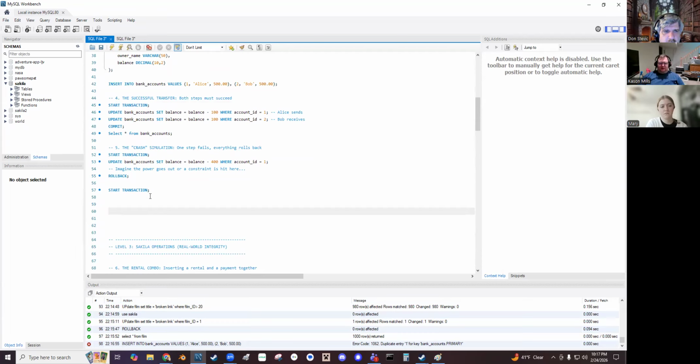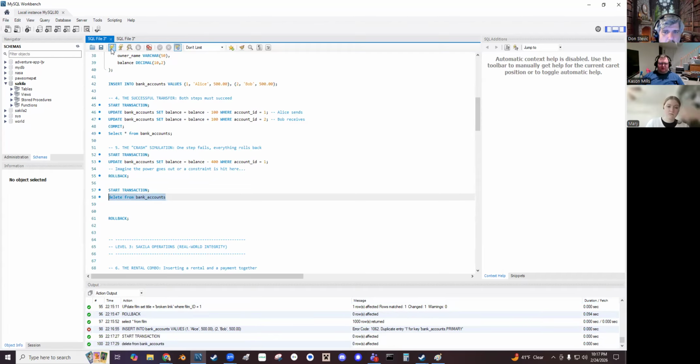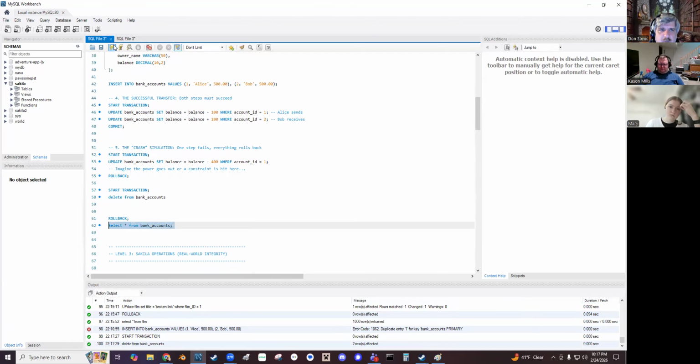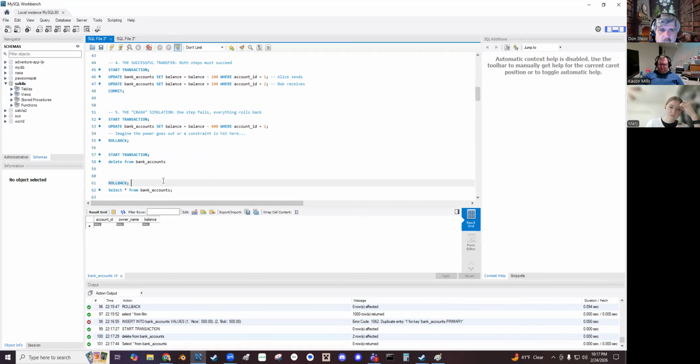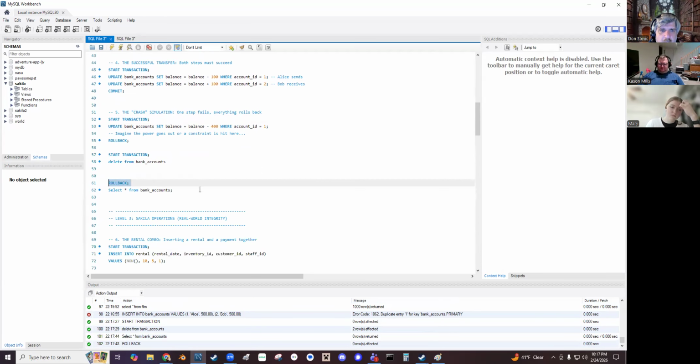If you remember on the first day when we were talking about DDL and DML, I said that everything gets written into the transaction log, except for one thing.